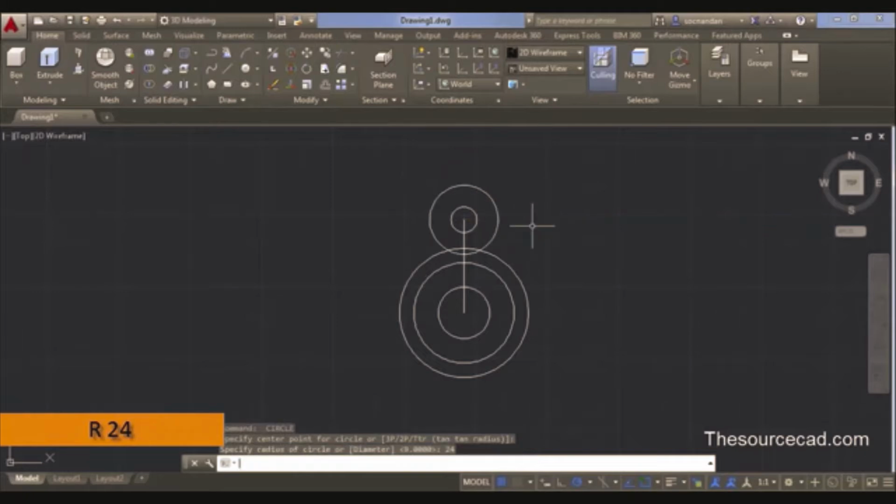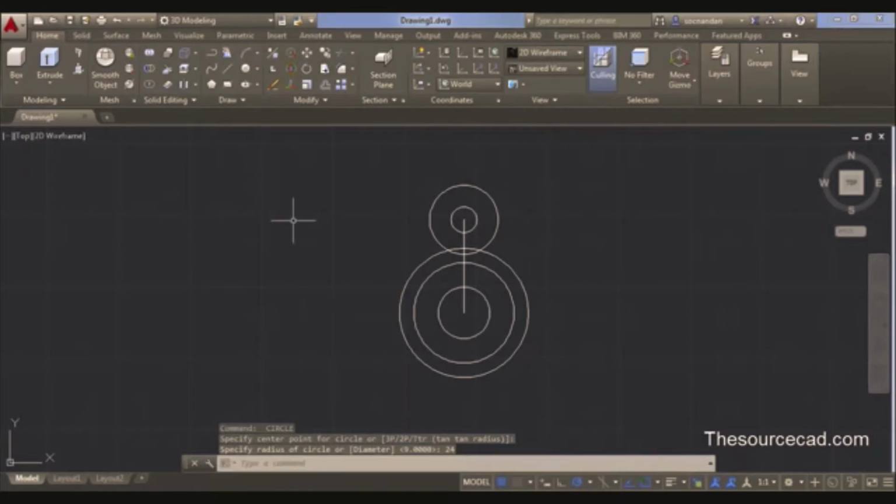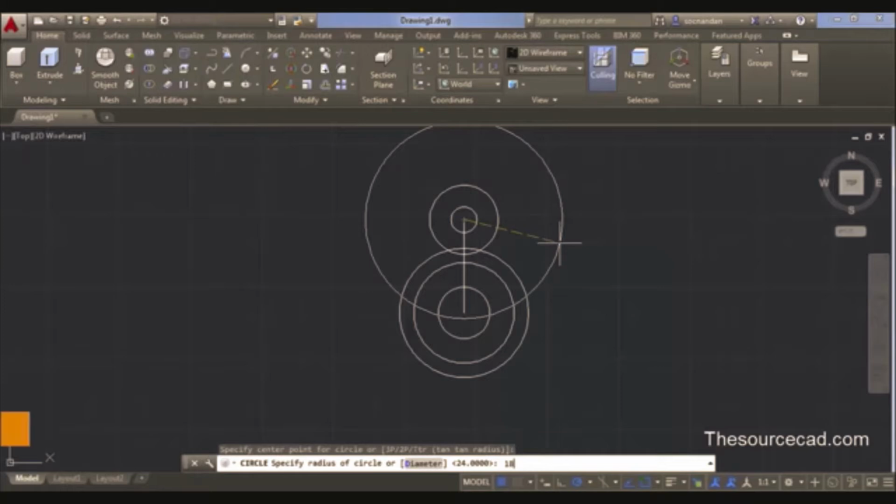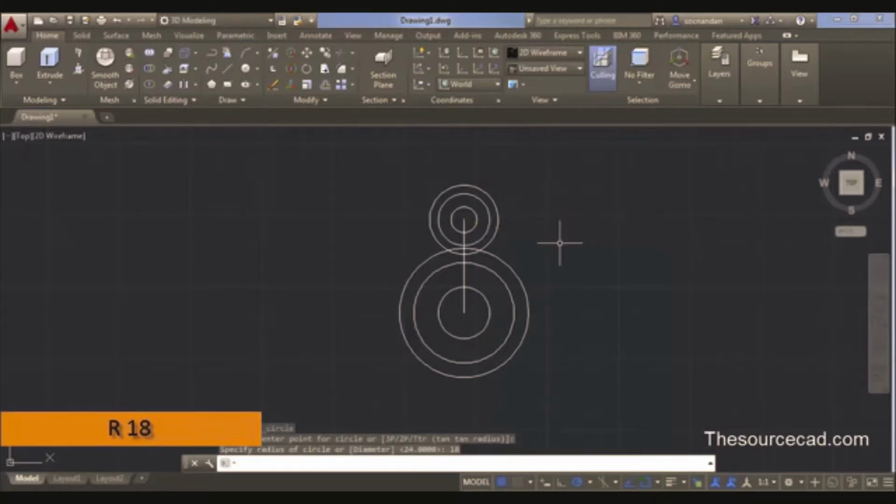So here we have another circle with radius 24 units, and we also need to make one more circle with a diameter of 36 units or radius 18 units. So go to circle with the same center, make a circle with radius 18 units and press enter. So here we have these three circles.